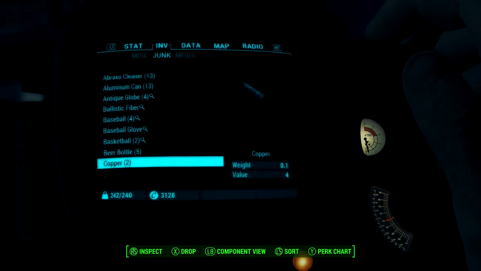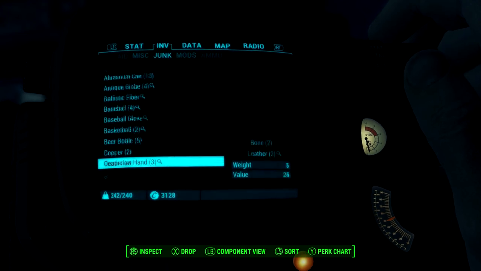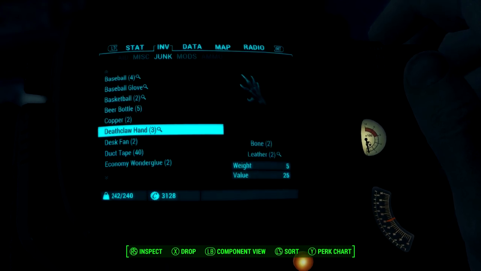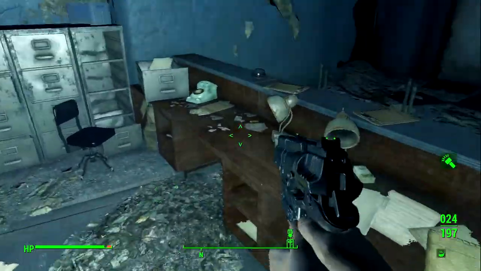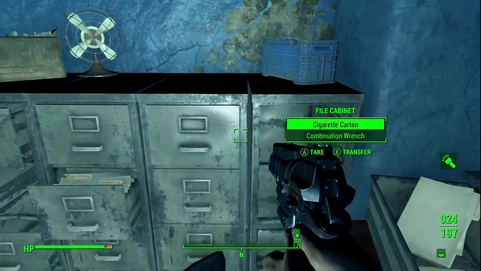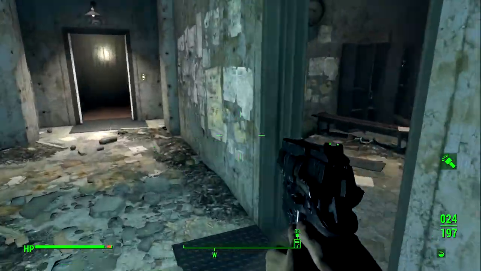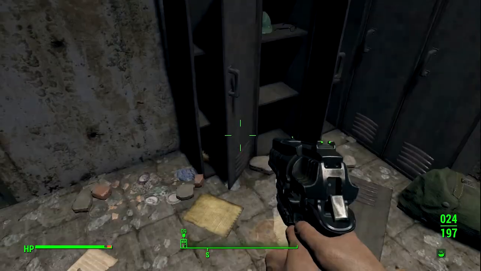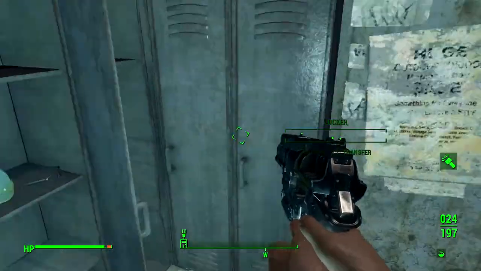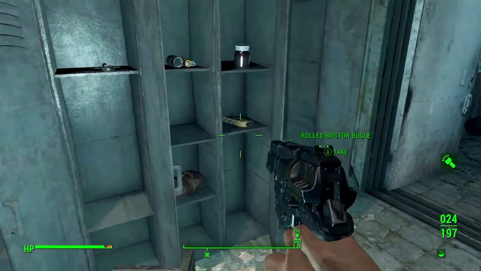Anywho, alright, so let's see what we are dealing with right now. Why don't I just drop all that? I know I need it, sort of, but those are clearly not something I really want that bad. There's other ways to get leather. So yeah, this location's actually a little bit dangerous. It's going to be our first encounter with a lot of Mire Lurks.